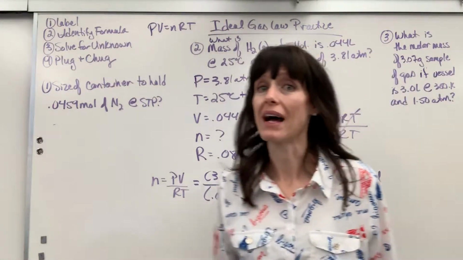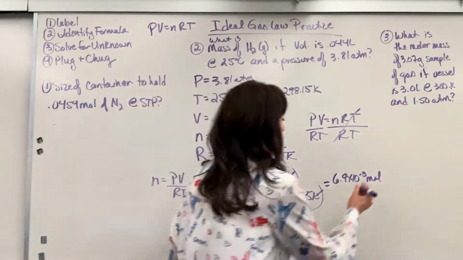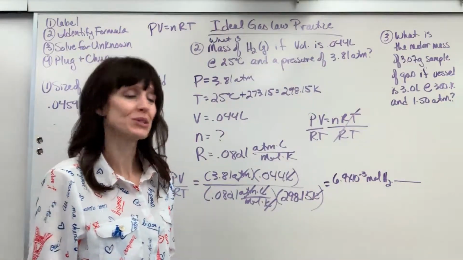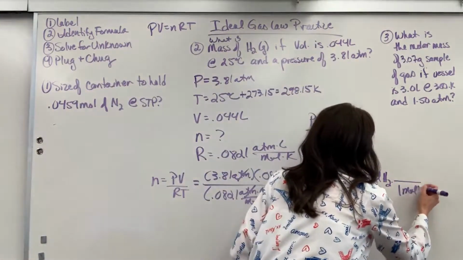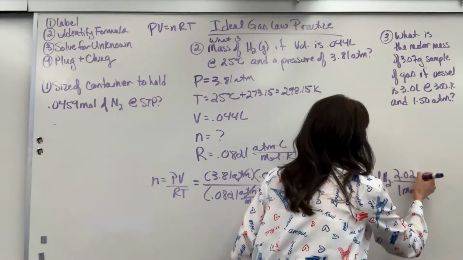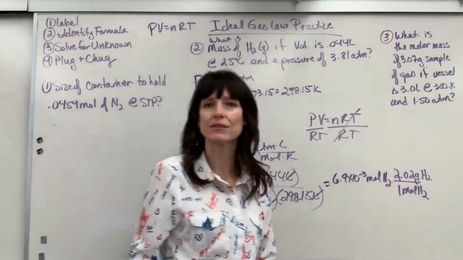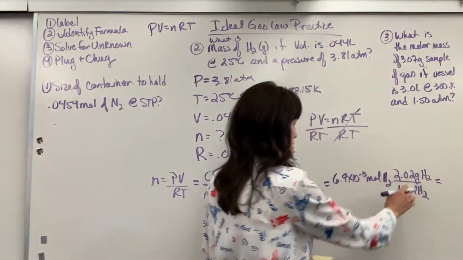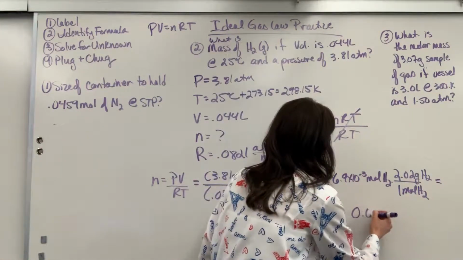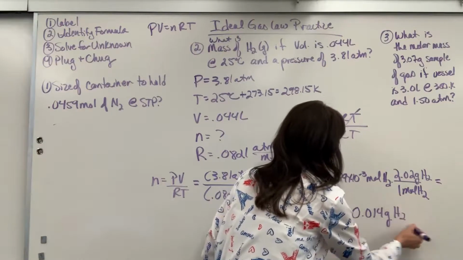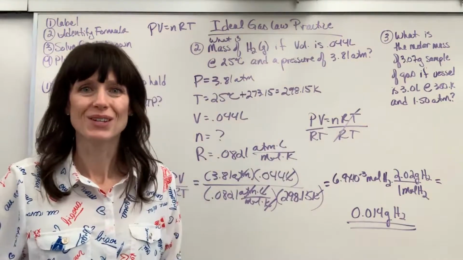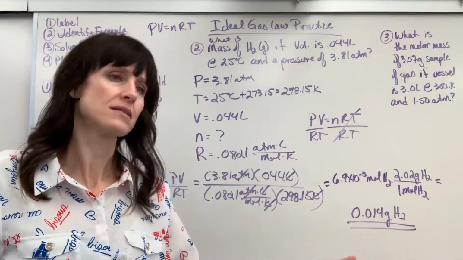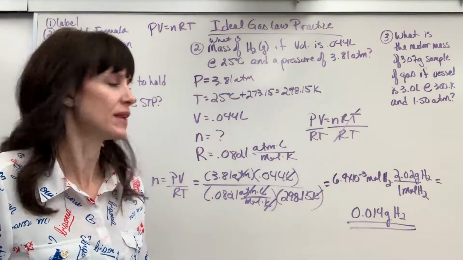Now this is moles of hydrogen gas, and they asked for grams. So this is H2. Let's do molar mass to convert from moles to grams. 1 mole of H2 gas is 2.02 grams of H2. Remember, hydrogen is 1.01, just multiply that by 2 since we have 2 atoms. And when we do this math, we come up with 0.014 grams of hydrogen gas. Cool. So that's how we get the grams. Use the ideal gas law to find moles, and then just do molar mass to go one more step to get the grams. Nice.